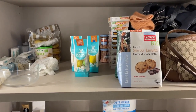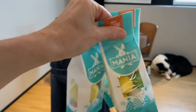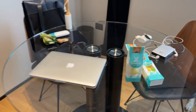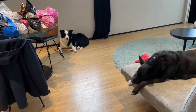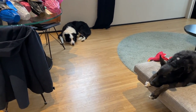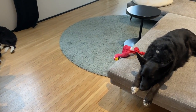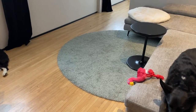We've been traveling for a month now. And what I wanted to show you today is how Italians celebrate Easter — these are some typical Easter eggs I grew up with, and I'm going to show them to you. I have put all the Easter eggs on the table, so let me finish the apartment tour and then we can open together all the Easter eggs. I'm very curious to show you how they are. So here in the corner we've got water for the girls — I took their harnesses off when they came in. We are walking three or four times per day, and since we are in an apartment I have to make sure they always have enough walks.